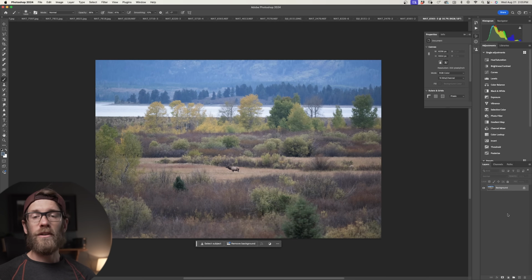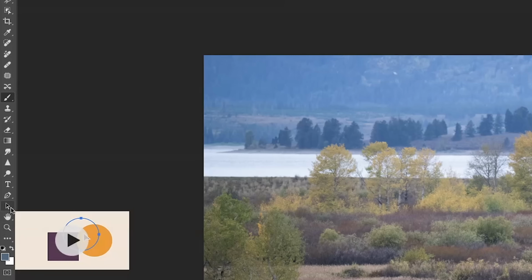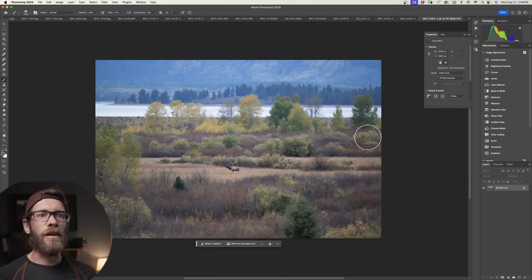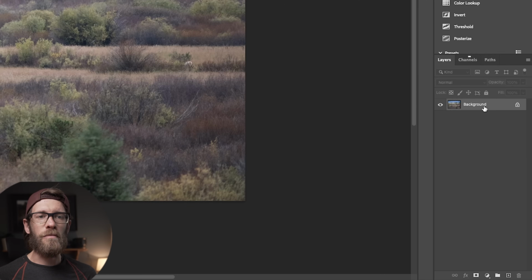I won't go too much into details on how to use all the different tools, but just briefly, on the left hand side we have our tools. So we got our pen tool, paintbrush, spot healing, cloning tool. And then on the right we have our image, and it's in a layer. And if we drag this down into the plus icon down here, we can duplicate our layer, and I will be adding more and more layers to this image on the different adjustments that I'm going to do.